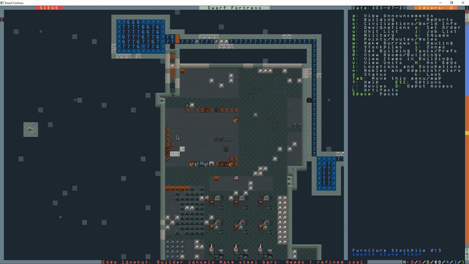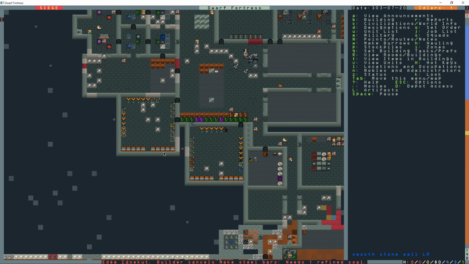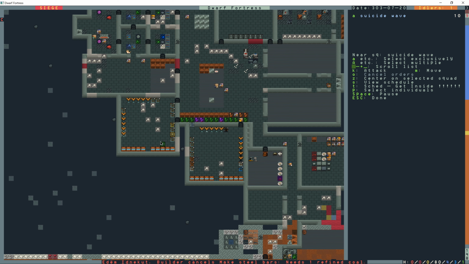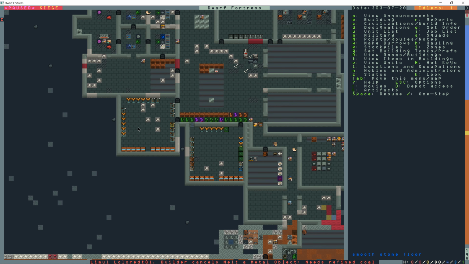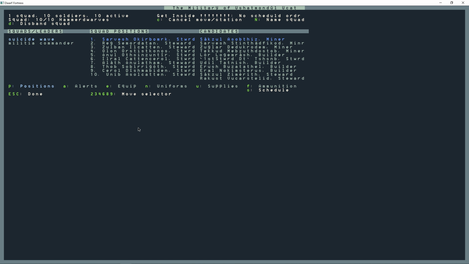F1. I just want to get Squad A. Move right there. I just want to start these guys training a little bit so that way if we need to fight we can, because you can get dwarves in the military, you can give them armor and weapons, but they actually have to train in the skills.